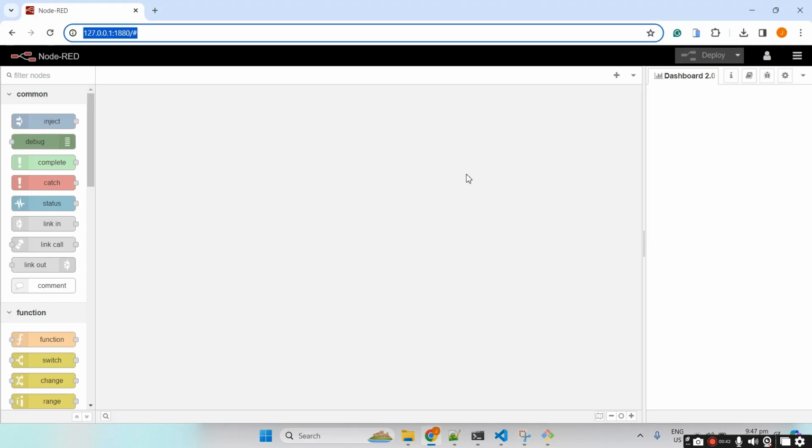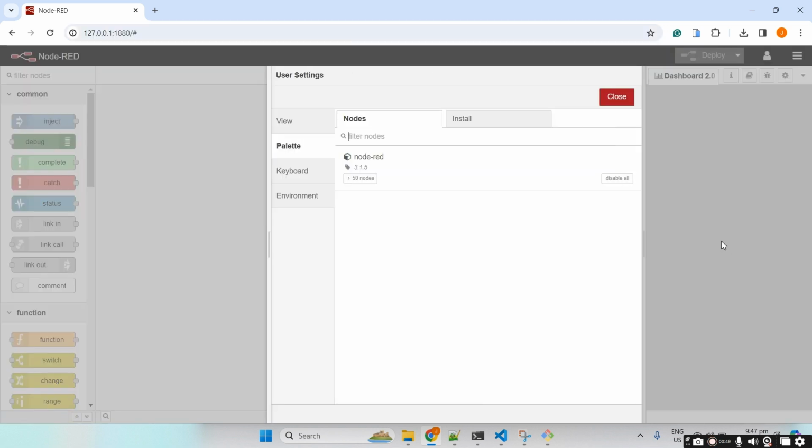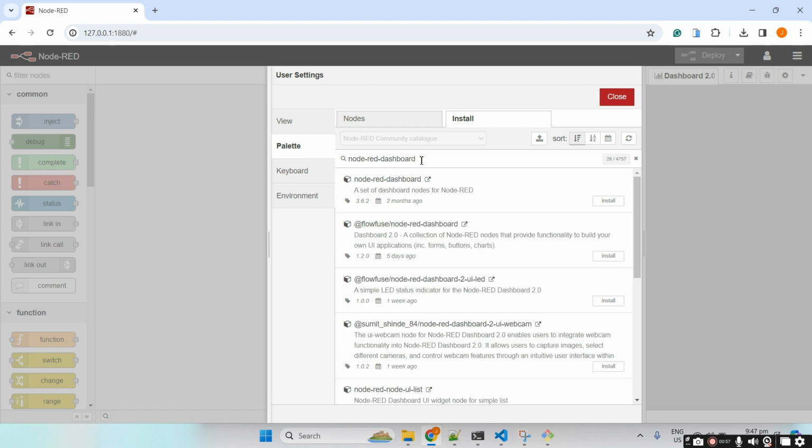Okay, so to begin using Dashboard 2.0, go into your manage palette, and then in the install section, search for the Node-RED dashboard. You will see the old Node-RED dashboard here, and there's also the new Node-RED dashboard created by the FlowFuse company.